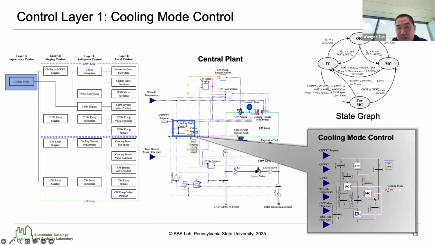And then this is the implementation in Modelica. We're using the state graph. I think some of you already tried that. So one trick is that you can put those signs here so that it's easy to read and understand which states you are representing. So like here we have OFF, FC, so that it can be a one-to-one relationship to the state graph.